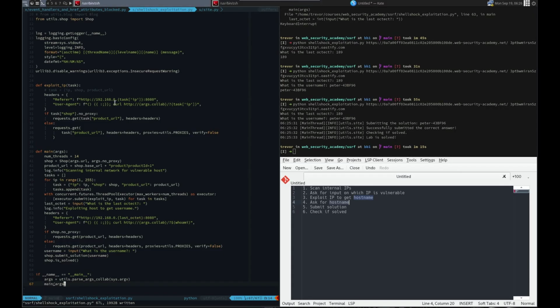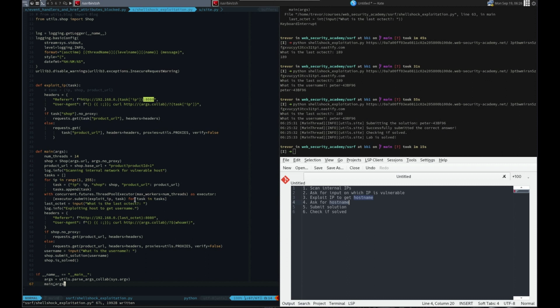Once we did that, the instructions said there was a host we needed to scan, 192.168.0.0 on port 8080, and there was a host vulnerable to Shellshock. So we used repeater to intruder to find the vulnerable host IP, and then used that again to get the host name.